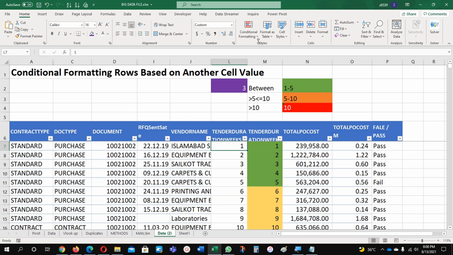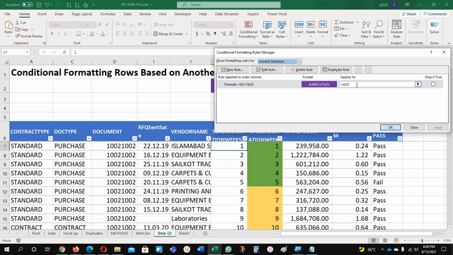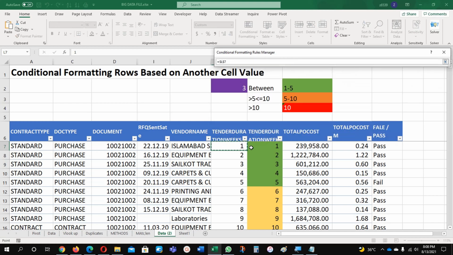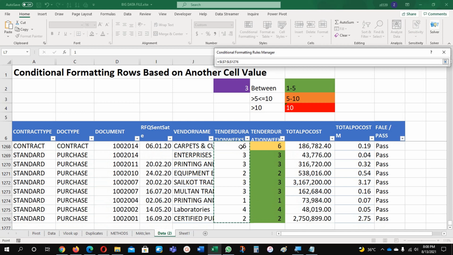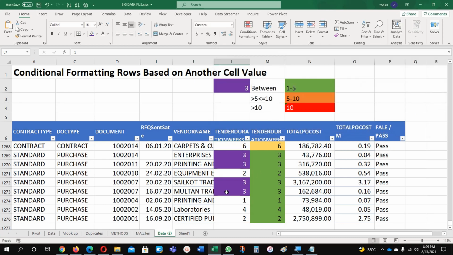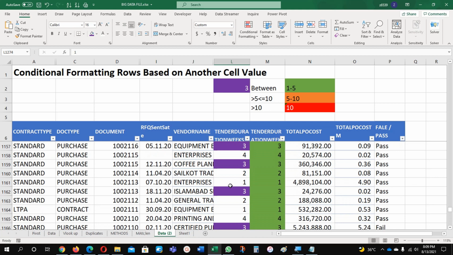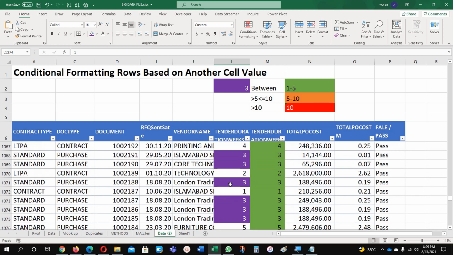Why? There is a reason. If you go to Data, Manage Rule, you have selected only this cell, but the information which needs to be highlighted is all the cells. See, Control Shift Down Arrow, OK, and now you can see wherever 3 is falling, all is purple.